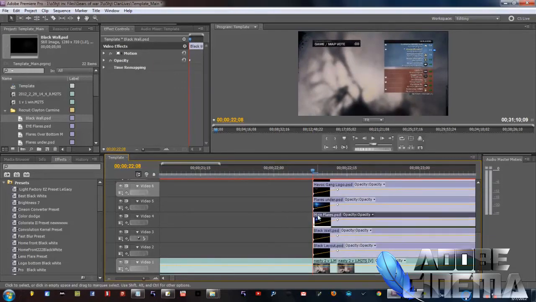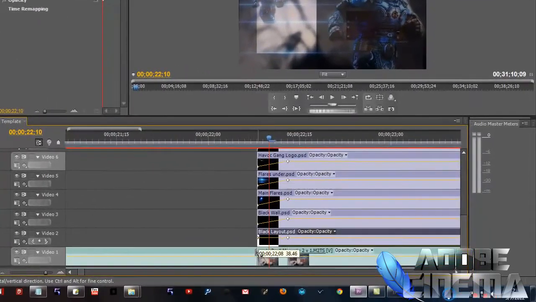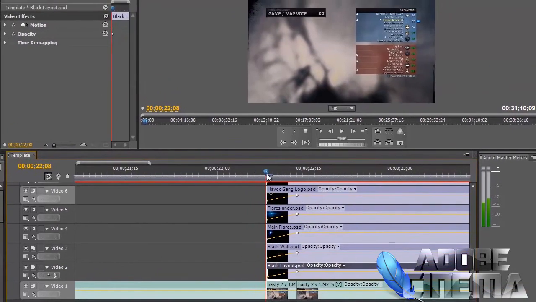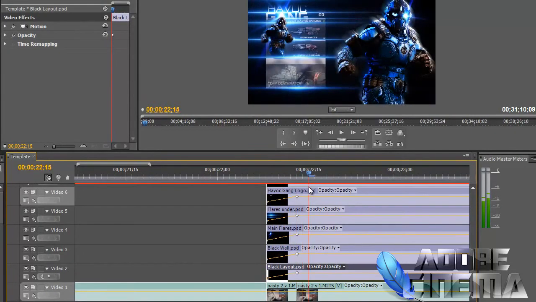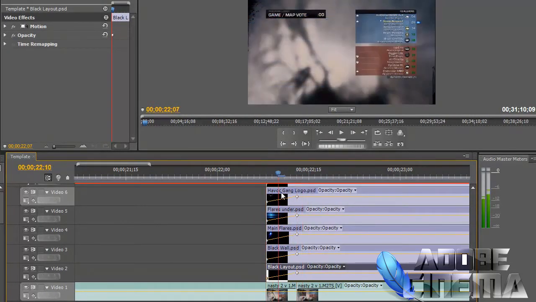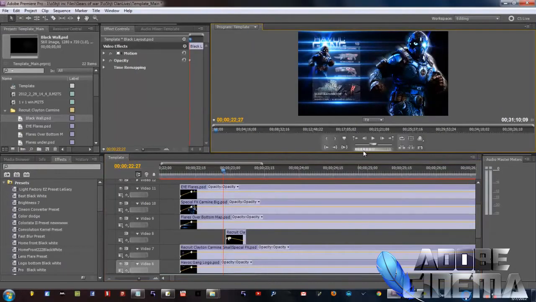All right, I'm just going up on each track. So you're going to have two keyframes, one to start the fade in and one where the fade finishes. As you can see, you take the first keyframe and drag it down so the opacity is 0, and then it fades into 100. And you still have the Epic Games settings up under it, so their video is still playing, so it fades in nice and smooth.